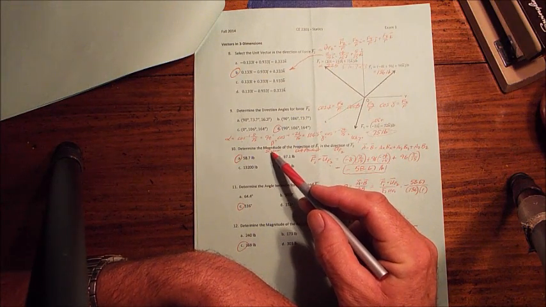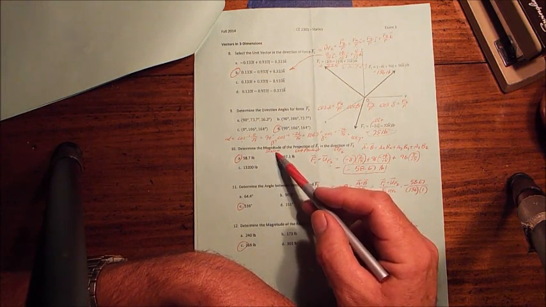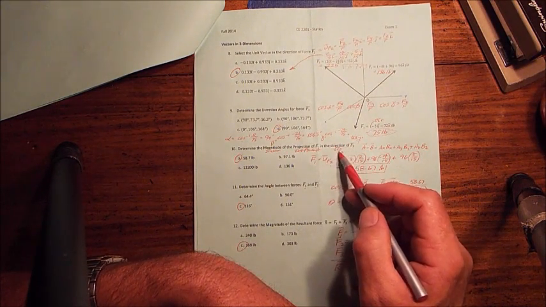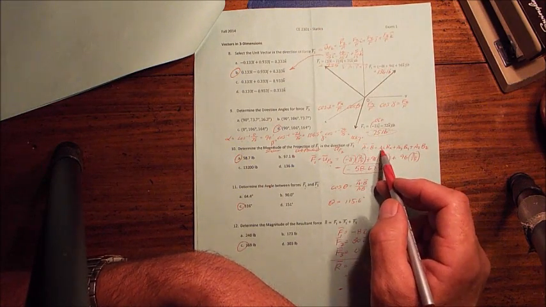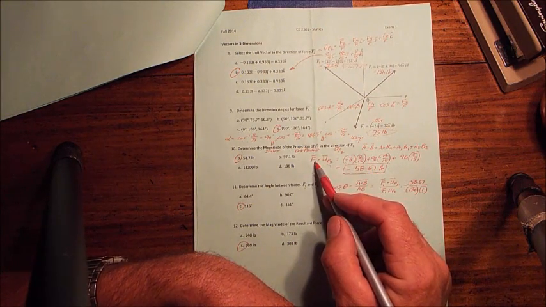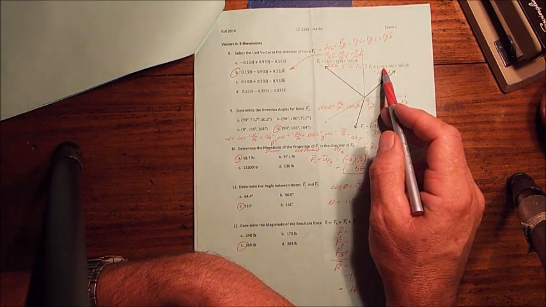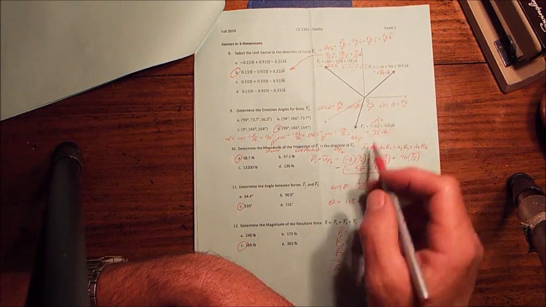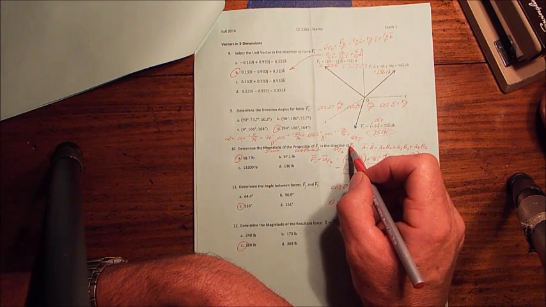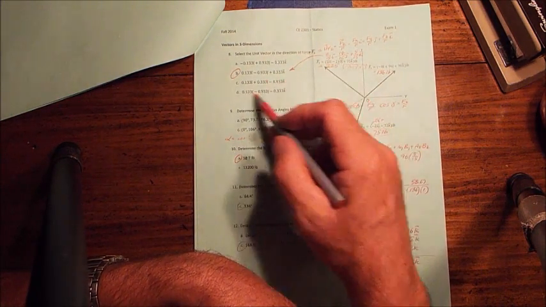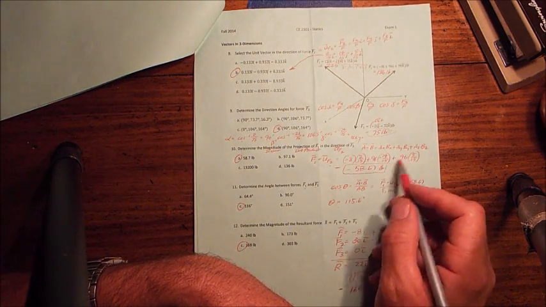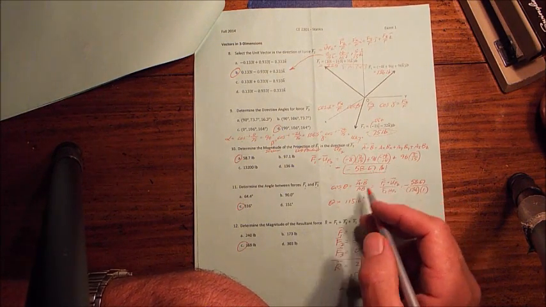Number 10 is similar to the one I had on the previous page. The magnitude scalar projection means dot product of f1 and the direction, which means unit vector of f2. I multiply the x's, y's, and z's together and add them up. For vector f1 it has these components: negative 8, 96, and 96. Multiply them by the x, y, and z of the unit vector in the direction of f2. I have those up here. I use the fractions and multiply those out, and I get negative 58.67 pounds.